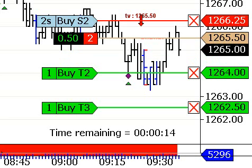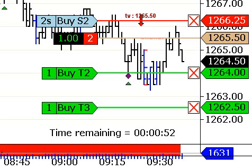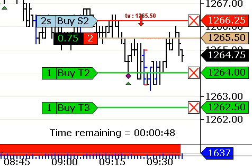Okay, we've got filled now. So now you can see that our buy stop had already adjusted, so there's no adjustment to be made on that. And should the market come down and hit 1264, then our protective buy stop would come down to our entry price. So should the market rally against us right now and lose 3 ticks, it would be equivalent to what we just made, which was 3 ticks. And both of those would be for 2 contracts, because we started out by selling 4.